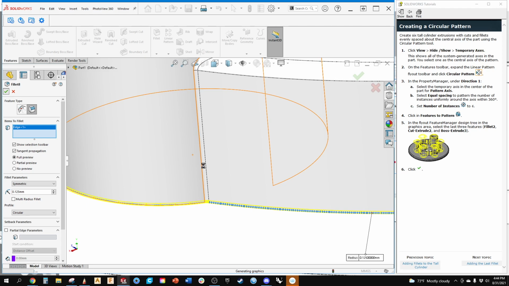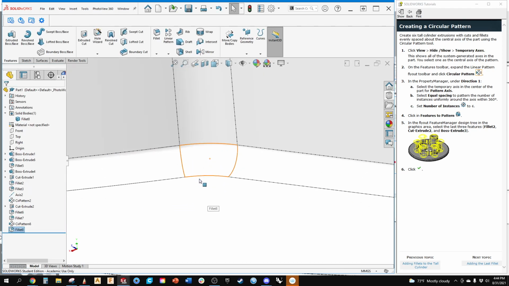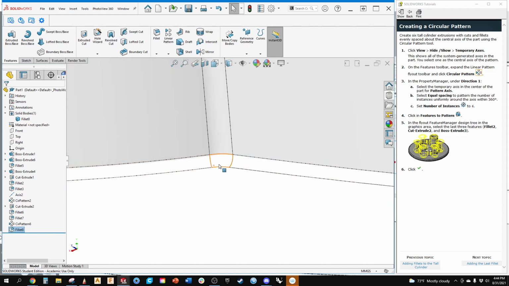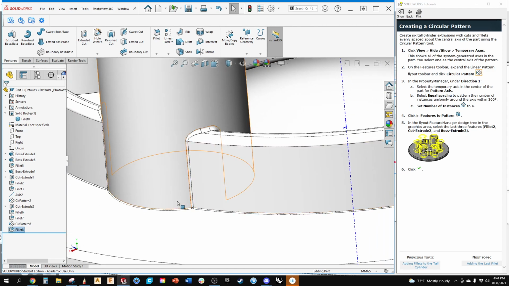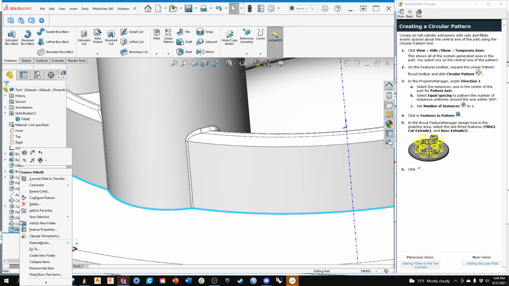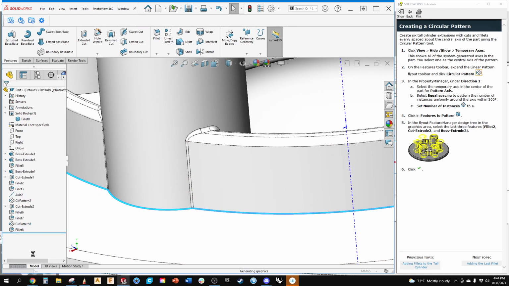If I make it smaller, now you can see that it wraps around, and this would be a nice smooth highlight where the highlight's going to flow, pool here, and then go in this direction. That's just a really brief overview. We'll go into that at far greater detail later.